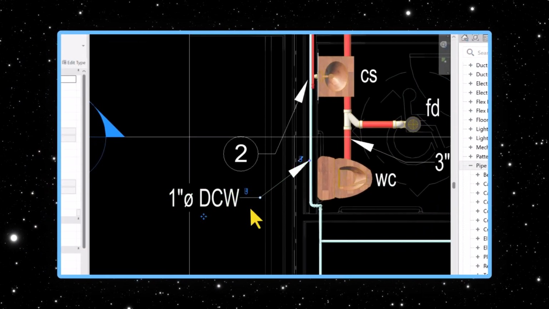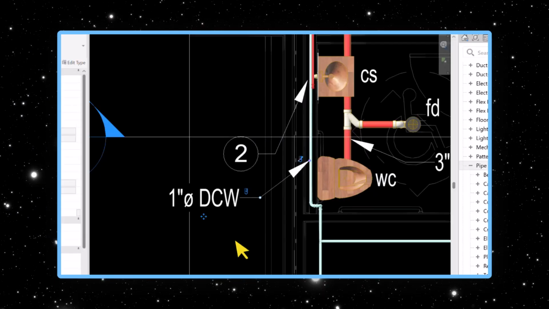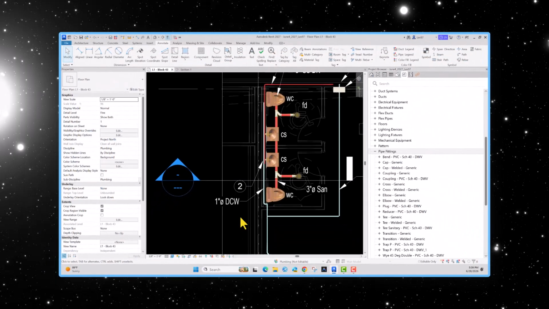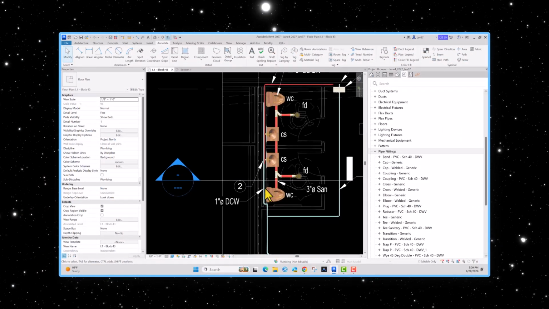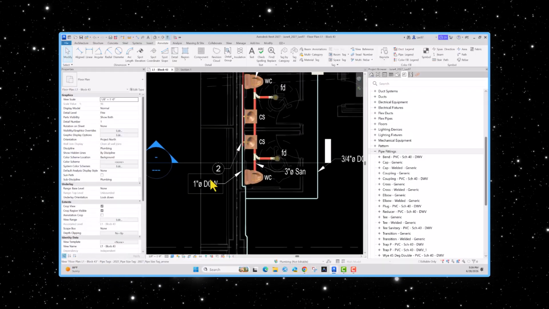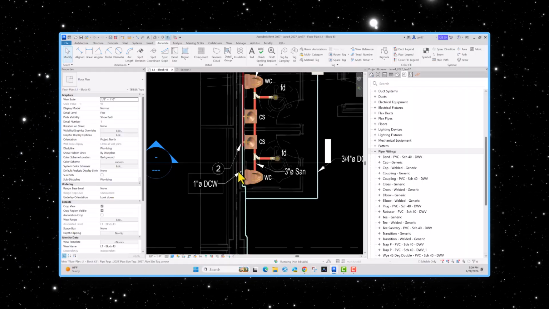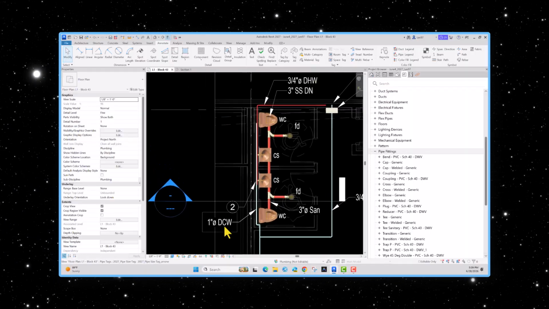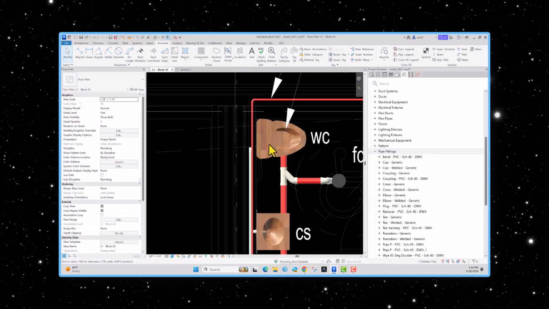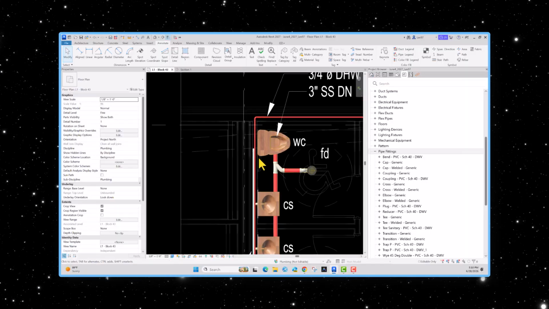Okay. And that's that. And you want a low one now? Nope. Okay. So I have that. So 1 inch is not changing. So it's a 1 inch all the way through. When you look at these drawings, and it's a 1 inch downstream, that means that it's a 1 inch all the way through. The only time you would make another change is if this is a 1/2 inch. You're probably going to be 3/8 going to this guy, or 1 inch. So I'll just keep it 1 inch.